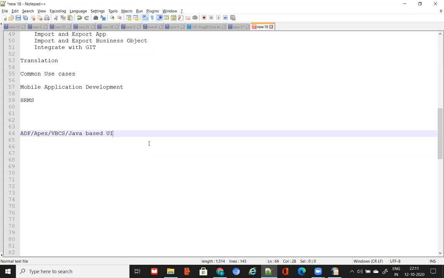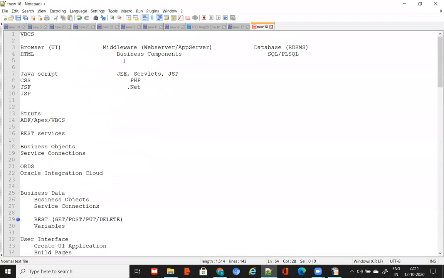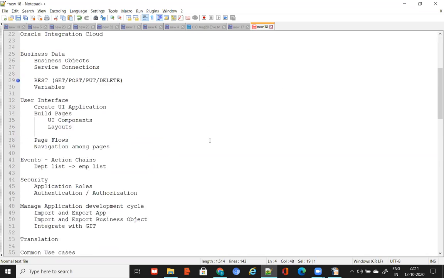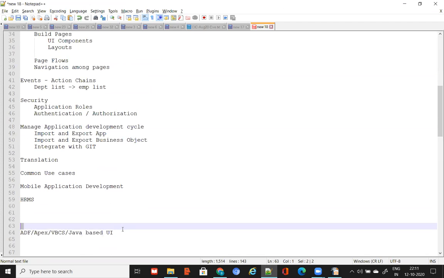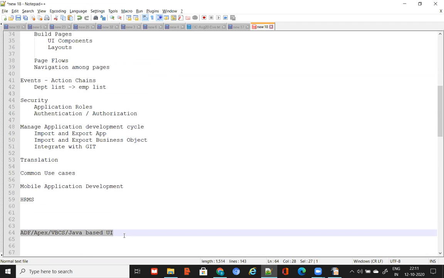They're developing some UI. This UI can be developed using some business components. Business components are going to get the data from the database, or sometimes it may come from a service, a REST API, etc. These are not really meant for ERP only. I mean, not only meant for Fusion. These are generic technologies.